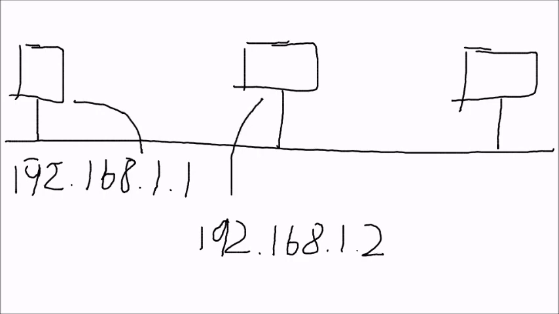So now what happens is this computer puts a message on this wire, and it says, this message is for dot 3. And he's listening, and if he sees a message for dot 3, he picks it up and listens to it. Okay? And obviously number 2 only listens to messages for 2, and so forth.